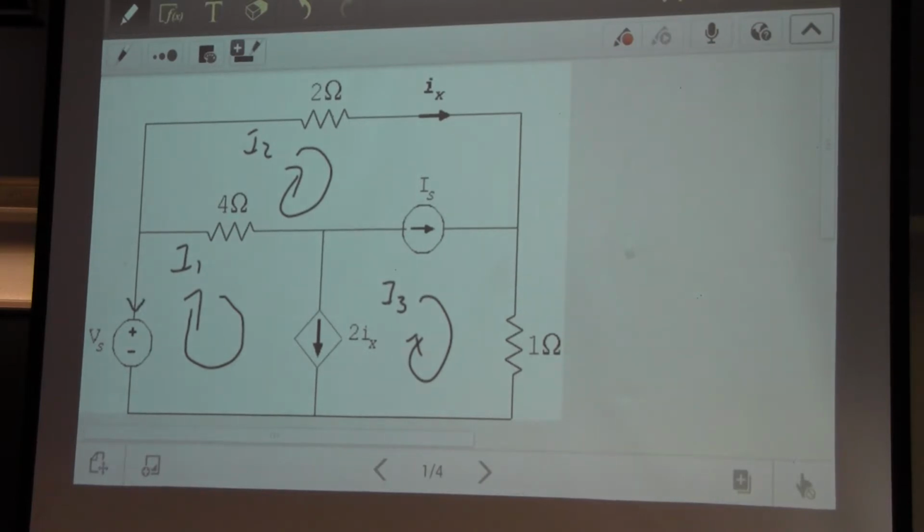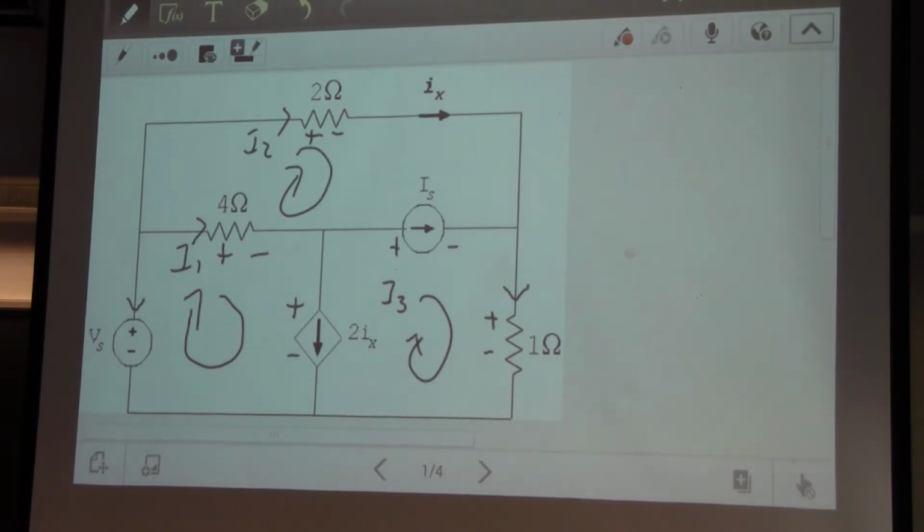The voltage source already has polarity, so I'm just going to put the current coming into that same positive terminal. On this resistor, I'm going to choose a plus minus like this, with the current coming into the positive terminal. This dependent current source already has a current, so I'm going to put the plus minus so it's coming into the positive side. The independent current source also already has a direction for the current. For this resistor, let me assume the current is coming into this side with a plus minus like this. And for the 2 ohm resistor on top, I do a plus minus here with the current coming in. Once I set that up, it's very easy for me to write the equations because everything is clearly set up.